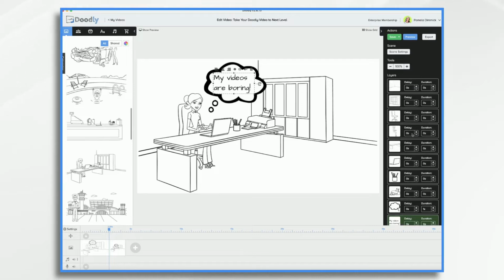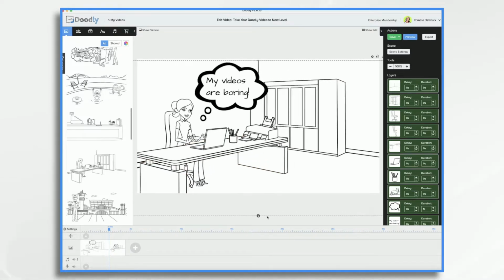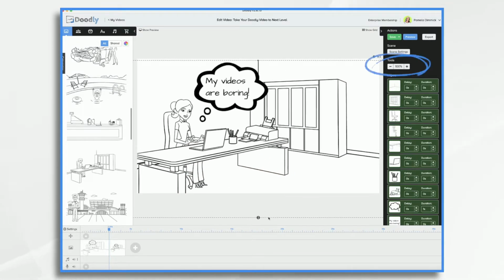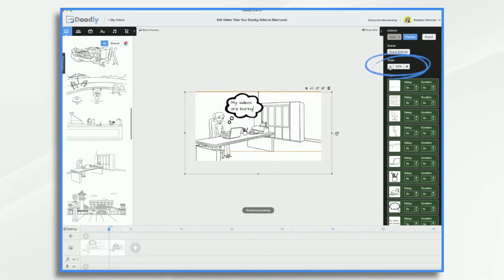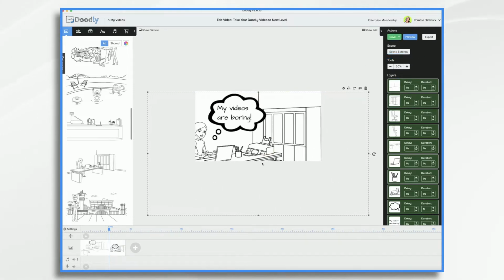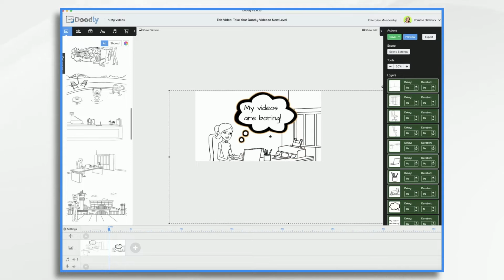We can control click on everything to select them all, or you can use Control A or Command A depending on your operating system to select everything. So everything is now grouped together. And what you can do is resize them, okay? So I'm going to make everything larger. You can change the view a little, and that just makes it easier to do this. Now we can move it over. And that looks nice. We got a closer scene here of our girl.